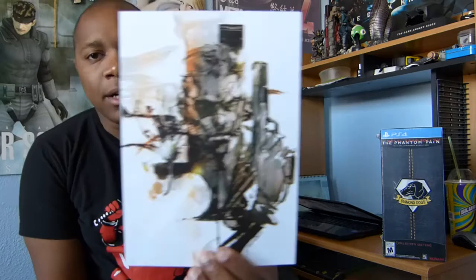Next thing we got is a little lithograph, I'm willing to guess, of Big Boss, which I think is gonna go great alongside my Raiden from Metal Gear Rising and old Snake from Metal Gear Solid 4. This is the kind of thing I actually would like to get autographed. So I don't know, maybe if I'm at a game convention and I hear that Hideo Kojima is actually there, I might want to keep this with me so he can sign it. So that's pretty neat.